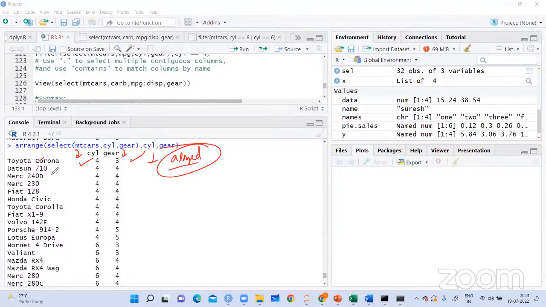Your records have been arranged. These are called records, or you can call it rows, or you can call it observations. So all these terms you have to remember, so that you can use them interchangeably.